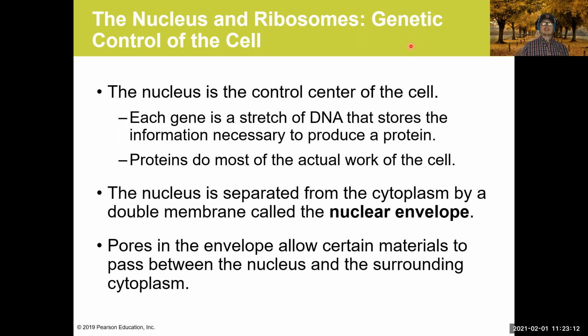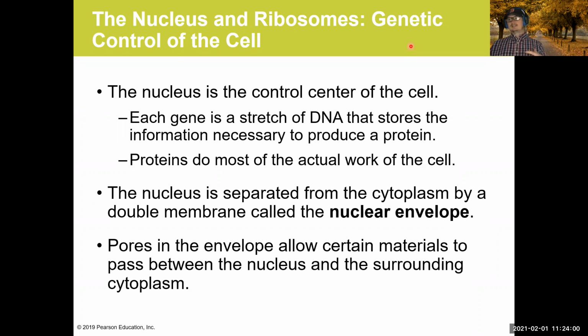In each gene, there is specific coding, specific nucleotide sequences, that is the information to make a protein. What the DNA does is it is transcribed into RNA, and then that RNA is translated into a protein. So the proteins that need to be made, and how many of those proteins need to be made, are all determined by the nucleotides in that DNA structure. And all of the DNA is held inside of the nucleus of the cell, that control center. This is where all of that information is located for how that cell needs to function and work. And the proteins are the workers that go out and do that work in the cell.